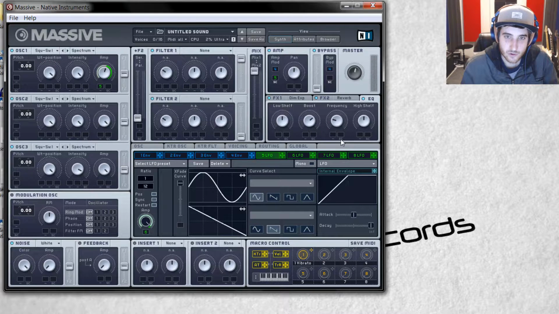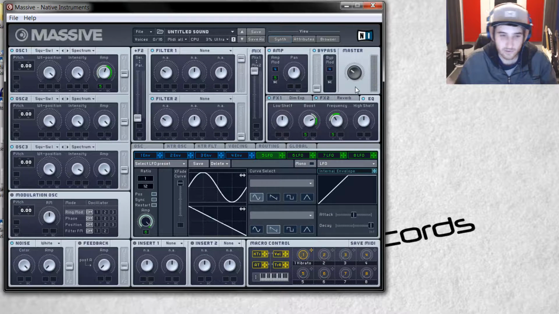Another really cool one, it gets you some growl effects on the boost and frequency. This one is just adding a little lasery type thing to it. But when it's like a growl and you're doing this, oh man, it really polishes it off nicely.